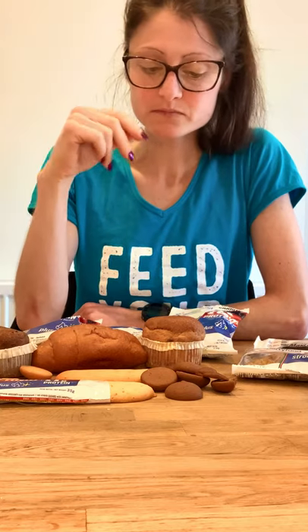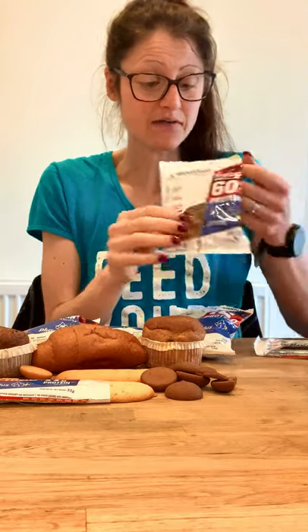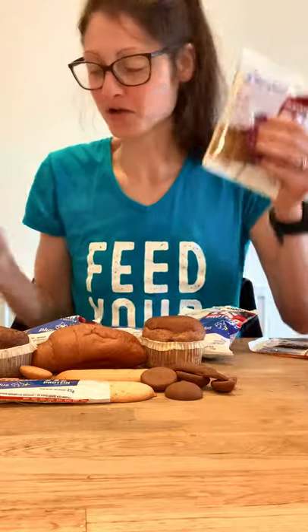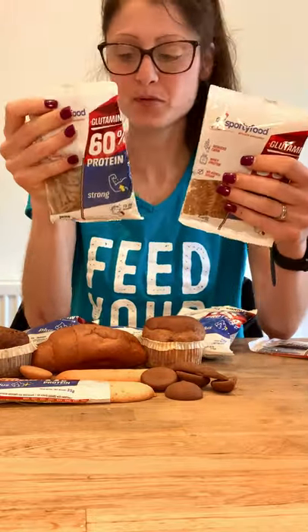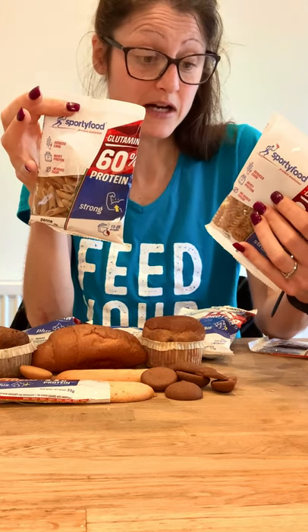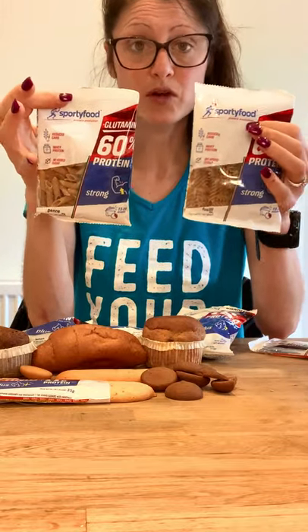Basically all their food is built for athletes, although you can incorporate it into a healthy diet. They're kind of low carb, high protein, made with good fibrous ingredients. They've sent me a plethora of snacks - basically an alternative to everyday snacks but high protein versions. They've sent me spiral pasta and penne, but I won't be taste testing the pasta today as I haven't cooked it. A 50 gram portion is 171 calories, 7 grams of carbs, 4 grams of fiber, and 30 grams of protein - very similar to what you get from MyProtein.